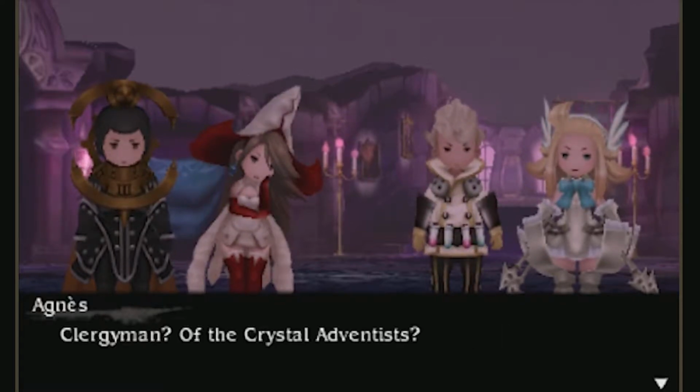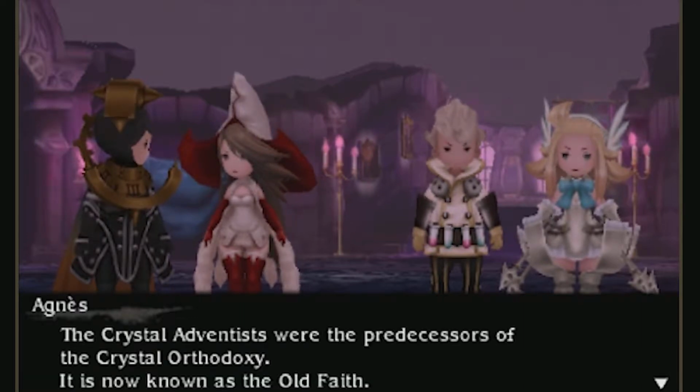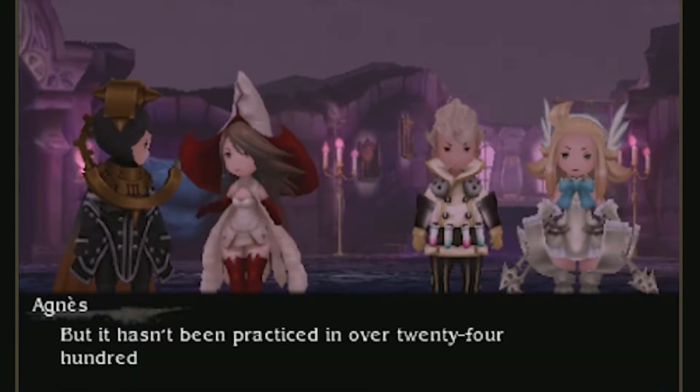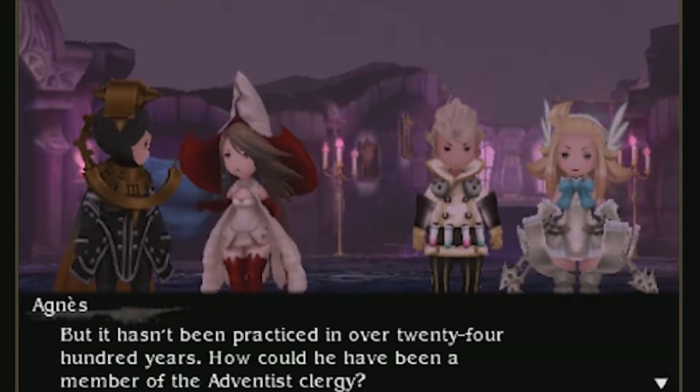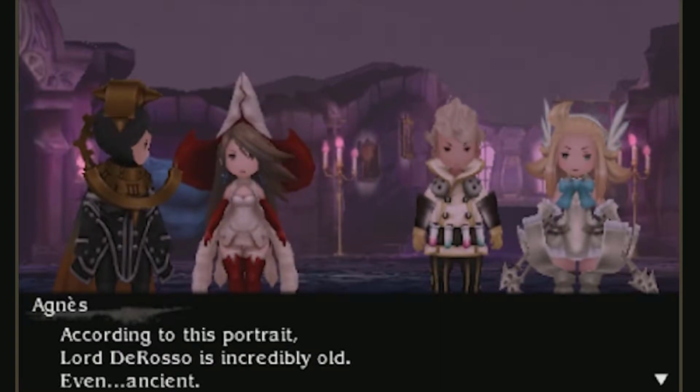Clergyman? Of the Crystal Adventists? Is something the matter, Agnes? The Crystal Adventists were the predecessors of the Crystal Orthodoxy. It is now known as the Old Faith. But it hasn't been practiced in over 2,400 years. How could he have been a member of the Adventist clergy? According to this portrait, Lord DeRosso is incredibly old, even ancient.